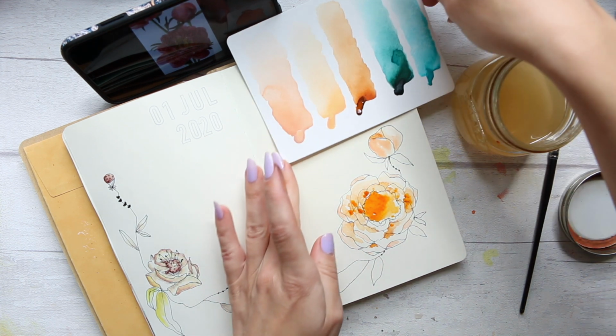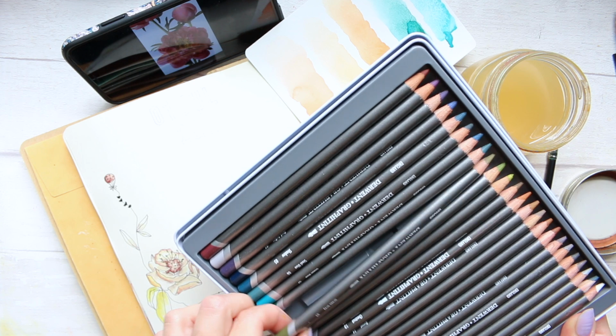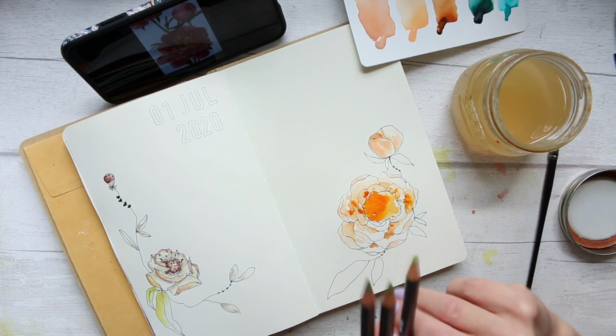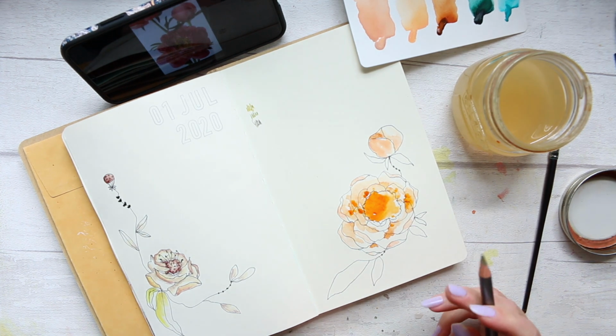So now I don't really strictly separate colors from transparent to opaque. It's all about the tone and then the level of transparency of it. So now I'm going to combine it with mixed media, and I'm swatching out a couple of things.